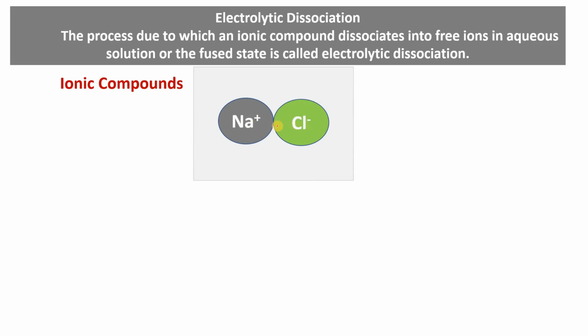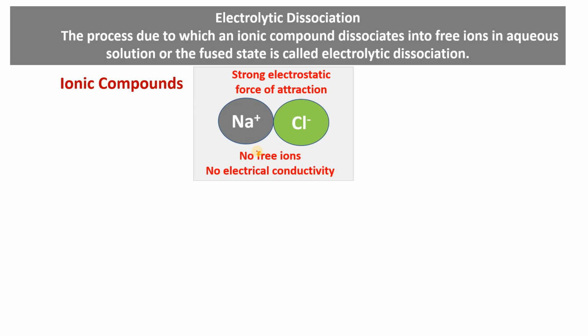Sodium chloride is an ionic compound because it is made up of sodium cation and chloride anion, and in its solid state there exists a strong electrostatic force of attraction between these oppositely charged ions, due to which there are no free ions, because the ions are held very strongly towards each other. As a result there is no electrical conductivity, because to conduct electricity there have to be free mobile ions. Hence, ionic compounds in their solid state are bad conductors of electricity.